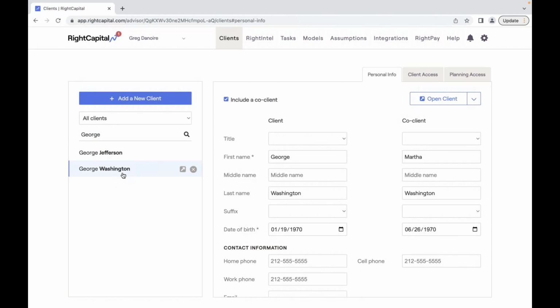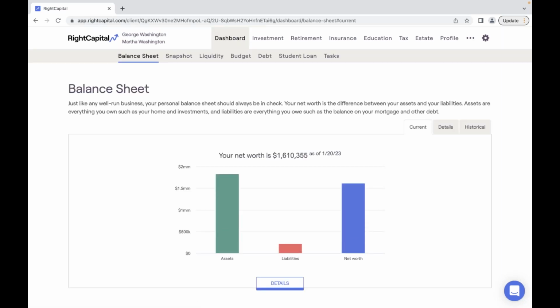And as I access our case study for today, I'm going to introduce you to the snapshot tool. So as I open George and Martha's plan here, the first thing you're going to notice is that I've actually slightly adjusted the snapshot report so that I just landed in the balance sheet of RightCapital instead of the snapshot report. So that's just one thing I wanted to call attention to. I just simply moved it over in the visual display of the system, and we'll talk about how to do that in a few minutes.